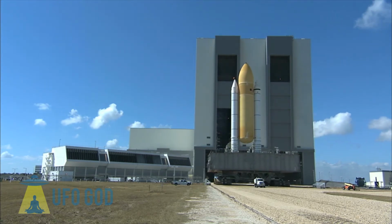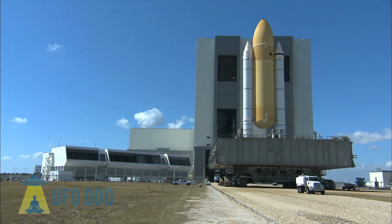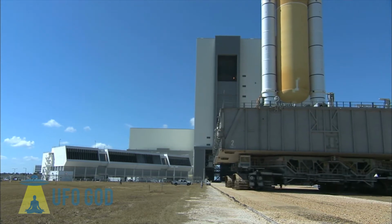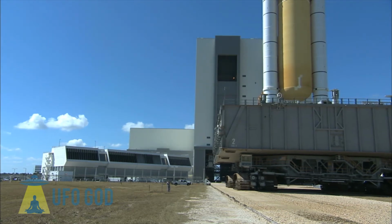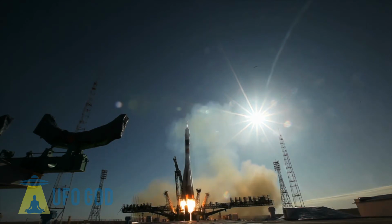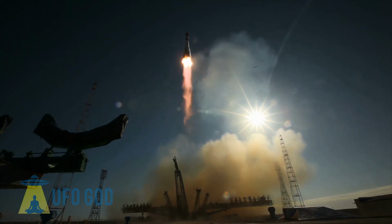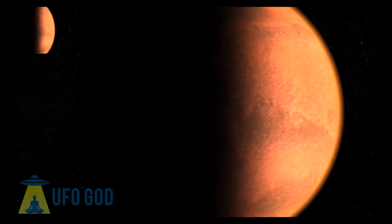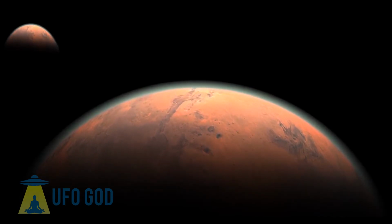Mojzsis thought that by studying Mars' metallic element inventory, he might be able to better understand its mysteries. He teamed up with Ramon Brasser, an astronomer at the Earth-Life Science Institute at the Tokyo Institute of Technology in Japan, to dig in. The team studied samples from Martian meteorites and realized that an overabundance of rare metals, such as platinum, osmium, and iridium, in the planet's mantle required an explanation. Such elements are normally captured in the metallic cores of rocky worlds, and their existence hinted that Mars had been pelted by asteroids throughout its early history.